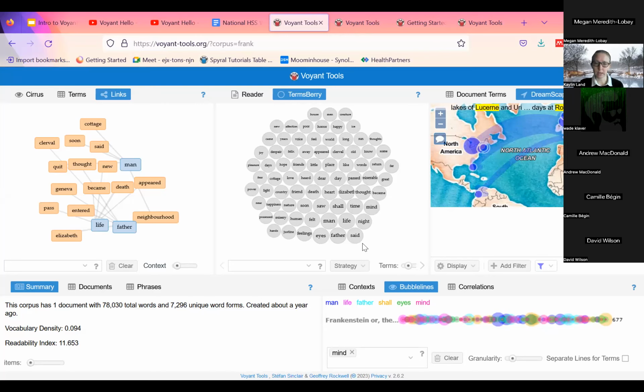So basically it's a way to do more advanced analysis with the tools in Voyant, as well as to save things in kind of a notebook format. Yeah, so that is on Thursday.